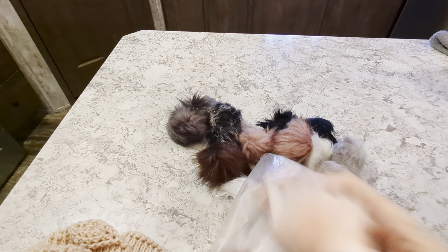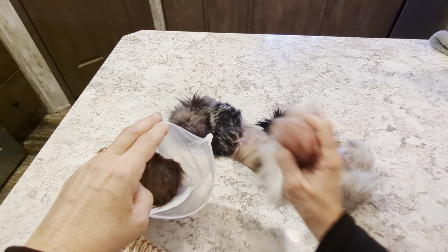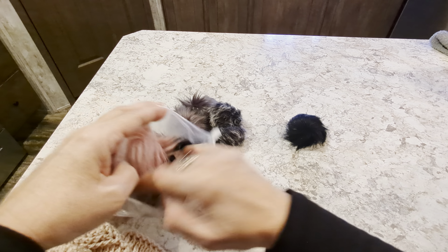Don't let these fall on the floor, especially if you have little kitties running around. They're going to be all over the place. You're trying to catch them from the cat.